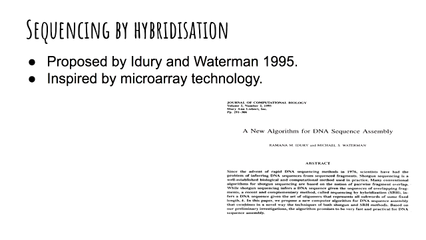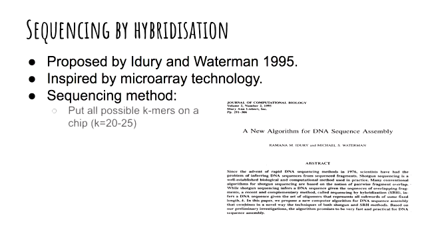It was proposed in about 1995. They put all possible k-mers, so remember, each position in a sequence can have 4 possibilities, A, C, G or T. Can't have any others, so there are a definite number of permutations that we can have. Obviously for 20 to 25 length sequences, the number of permutations is actually quite high.